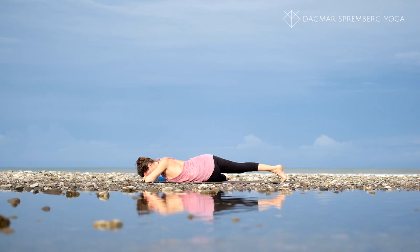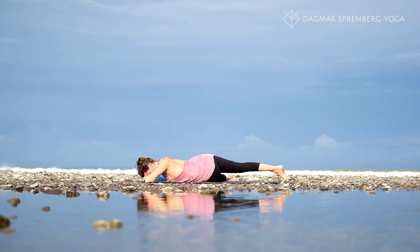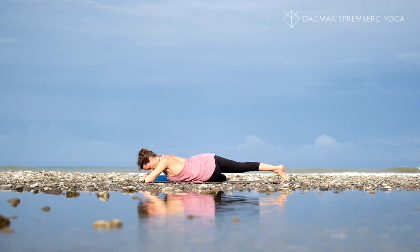Stay connected to the breath. It's a beautiful stretch. Release, come back onto your hands, tucking your right toes. Swing the left leg back up, shake it out.